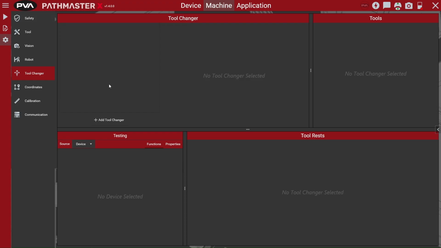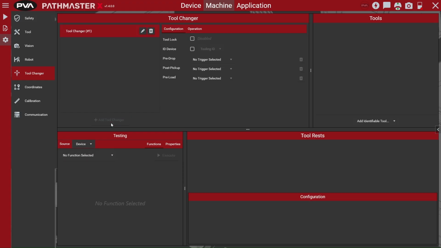The Tool Changer feature is accessed from the Machine Configuration Tool Changer subpage. Access requires a license that includes the feature. Tools assigned to the robot can be added to the Tool Changers list of identifiable tools by selecting them in the drop-down. Adding an ID sensor to the configuration allows for automatic recognition of installed tools. Once added, tools are assigned an identifier, which is compared to the device's readings and controls the installed tools. Identifiers do not need to be unique and are not restricted to numbers. Identifiers should be configured according to the ID sensor's possible values.